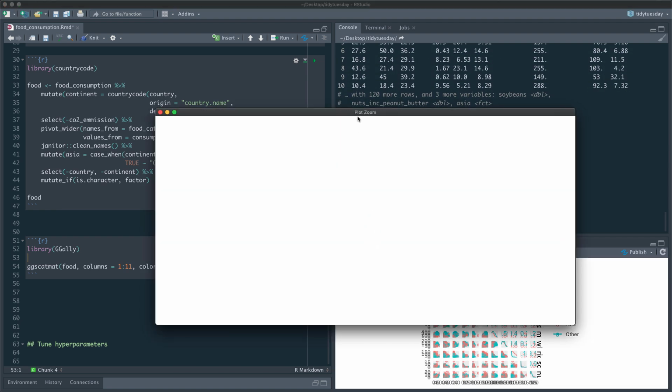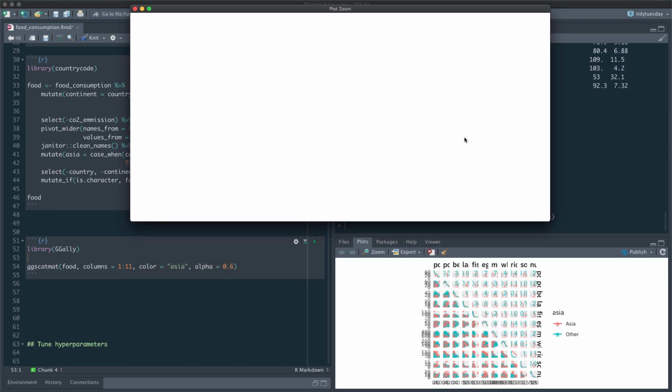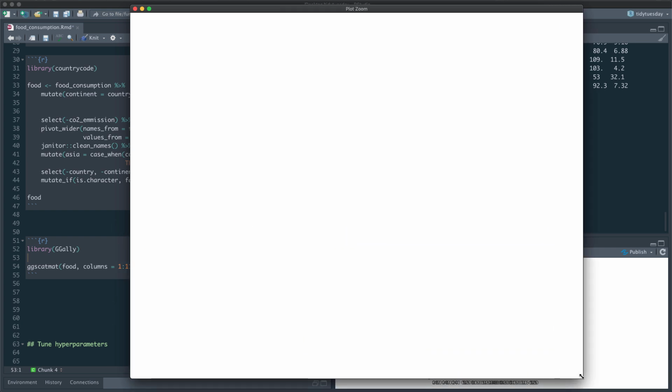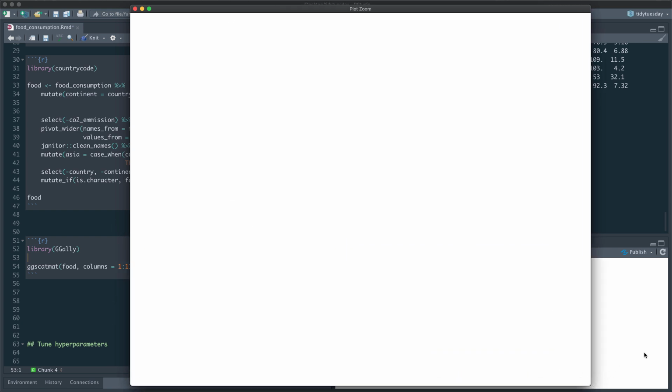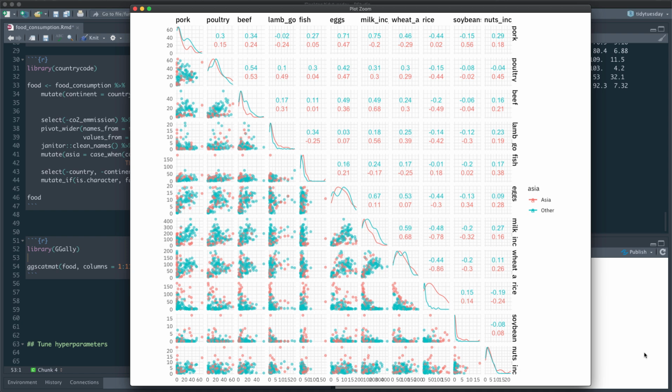So let's zoom here so we can see this and take a look at what we've got. Okay, so this is nice for a quick look at our data and understand how things are related to each other, and do a little bit of exploratory data analysis here. Tidy Tuesday is wonderful because you can go and see the beautiful graphs that people make, and engage with the community around Tidy Tuesday.